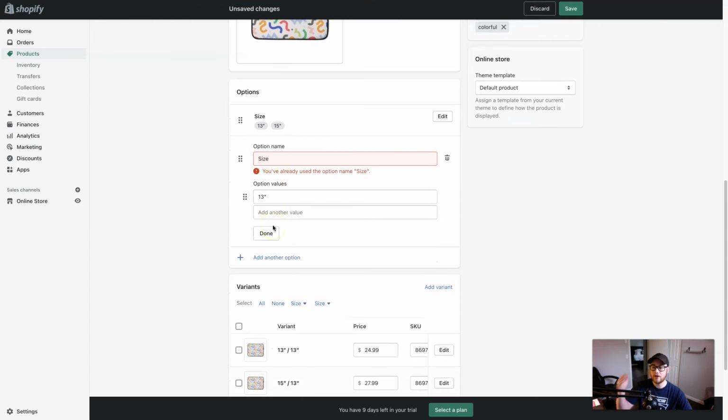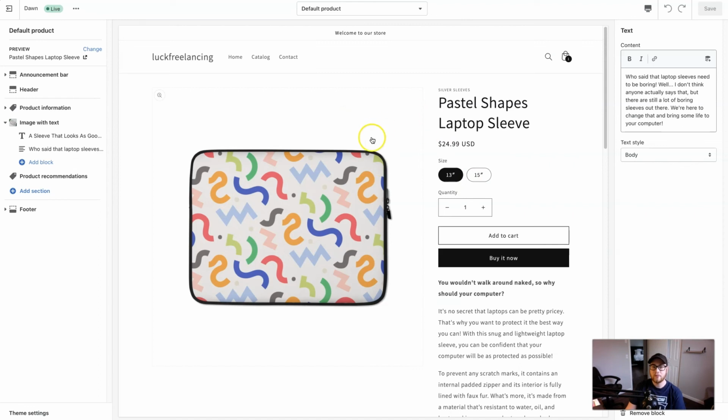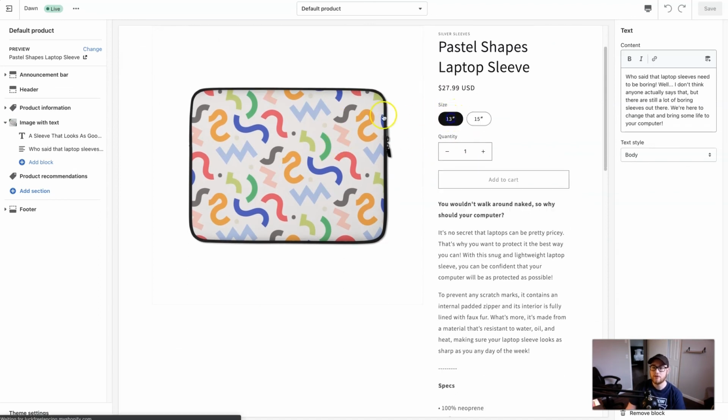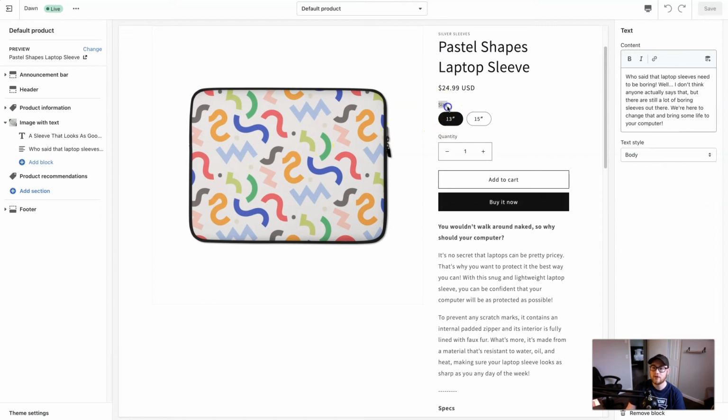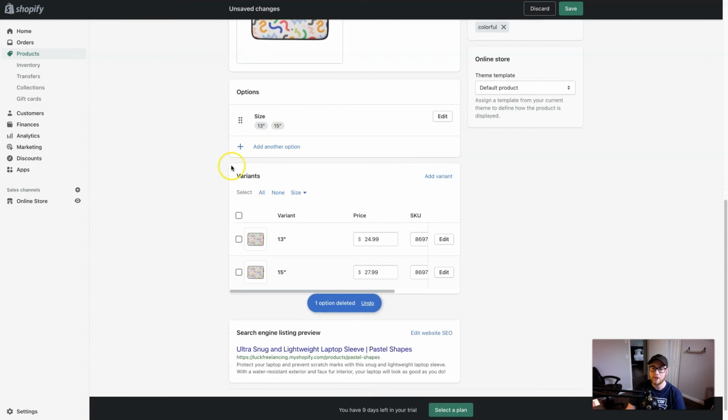That way when they click on it within their listing, let's see if I have a preview pulled up. Okay, so this is what it looks like in my store. Now when I click on 15, it'll pull up this image, 13 will pull up this image, and as you can see, it's under the size category. If I had them separate, it would kind of stack them, and you don't want that. You want them under the same thing. So let me just trash this because I already have it up here.